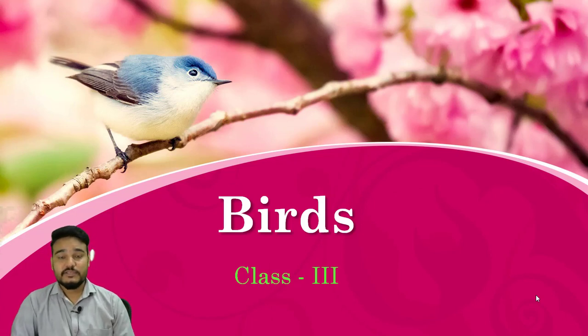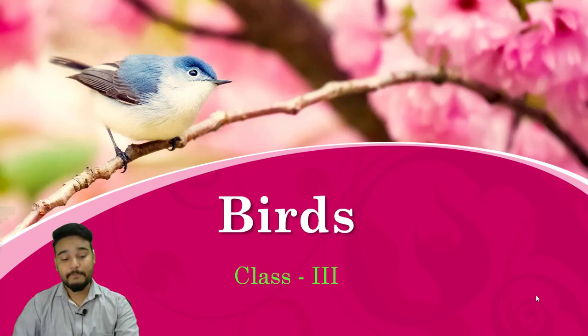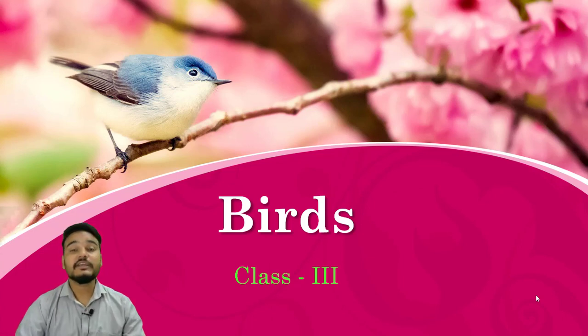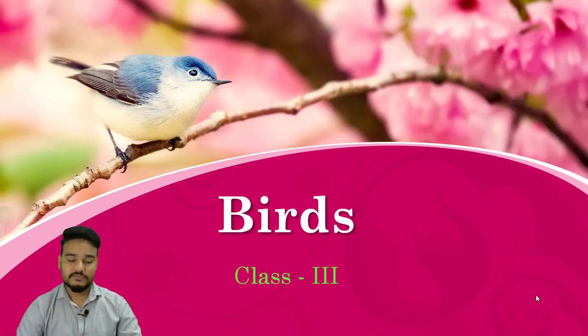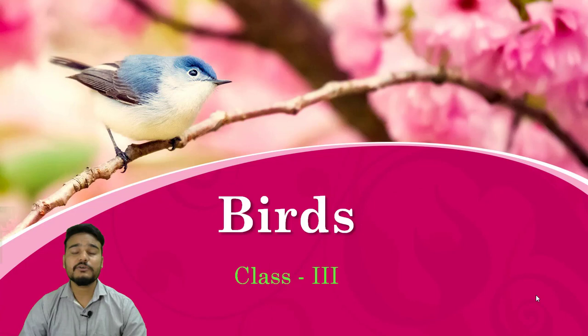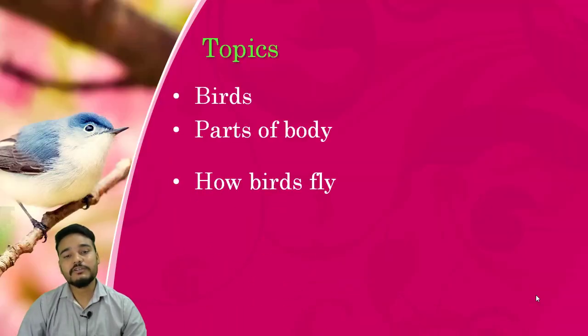Class 3 EVS. And what are we learning? Which lesson is going on? Our bird lesson is going on. Till date we have seen two parts of the same lesson. So we will recapitulate what we have already learnt in the lesson. We have covered some parts that we have also seen.